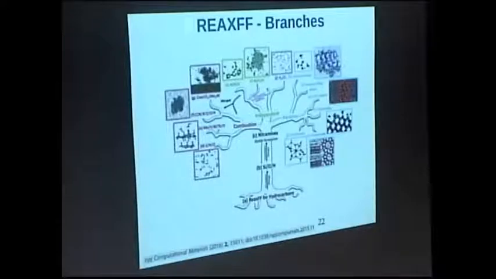Initially in 2001, you had just one, and then you have this division here, a combustion branch. Here you have one kind of carbon that is kind of different from the carbon that you find here. But inside one parameterization, we have only one carbon, but you can have parameterizations that are different. Then you have an independent branch for specific systems, and you have the aqueous branch in which we have surfaces interacting with water, and so on.